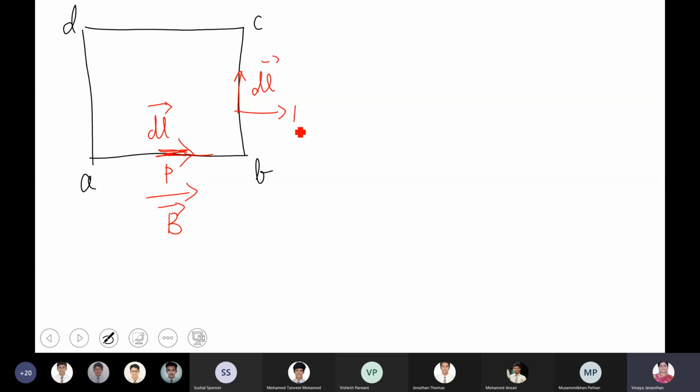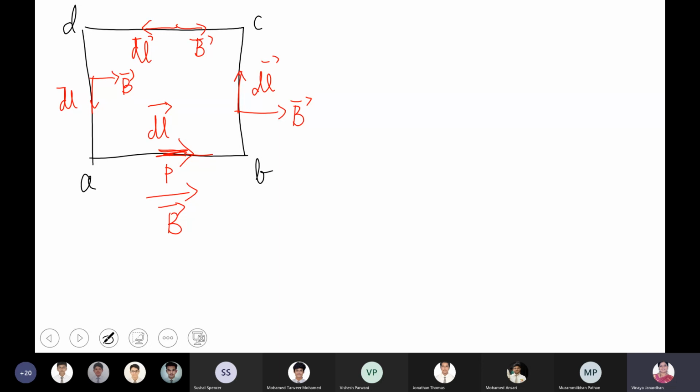Then dl vector along DC, and your B vector. I want to find the total magnetic field enclosed by this loop.